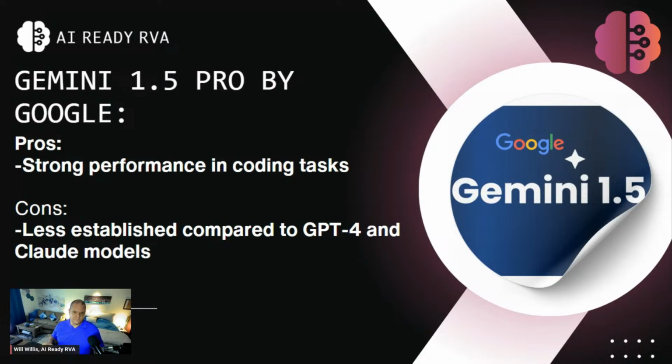output for those. Some of the cons is we have had some mixed user experience. Especially with coding, it does create code, but you also have some issues where, if you're building a lot of code and something is wrong in it, it takes a lot of testing and analysis to make sure where the code broke. So there are some issues there, as well as it's just not as well established compared to ChatGPT or Claude. Claude and ChatGPT are probably your two most well-known Gen AI systems.